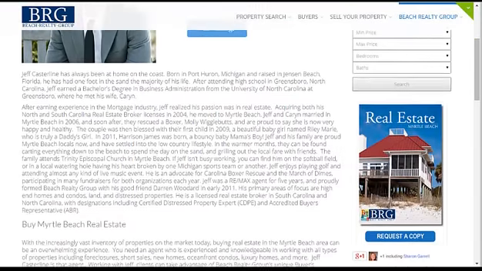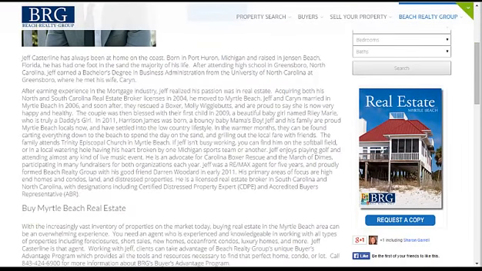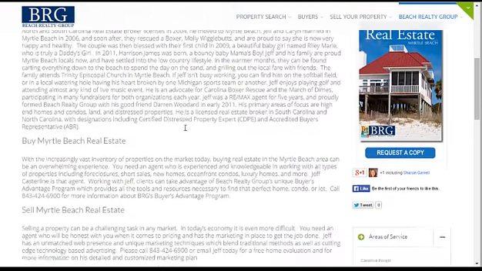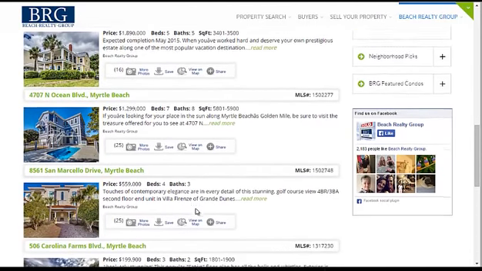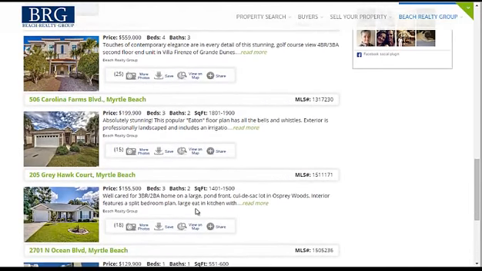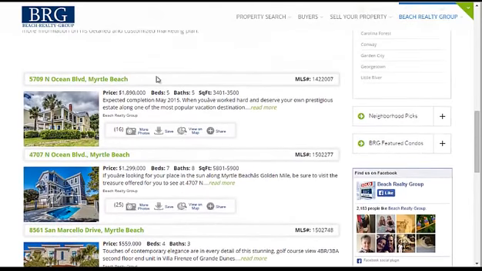The other great thing is that if the agent has listings, they could automatically be listed down here without you having to do anything at all. You build the template, set it, and forget it. It automatically brings in listings if the agent has listings.